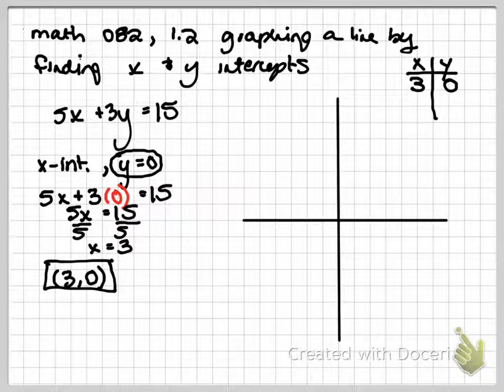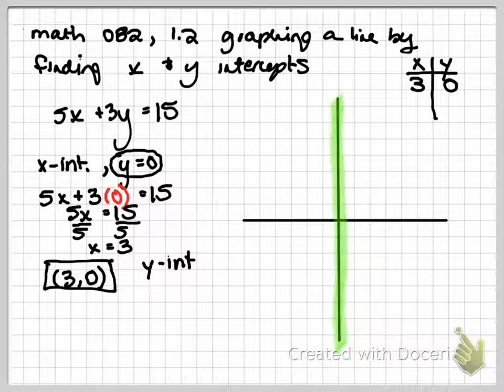All right, let's do the same exact thing, only this time we are going to find our y-intercept. The y-intercept is where this line is going to cross the y-axis. That's the y-axis right there. If you forgot, this is your y-axis, this is your x-axis. You will notice that the y-axis exists where x equals 0. So that's why we define x to be 0 when we go to find our y-intercept.